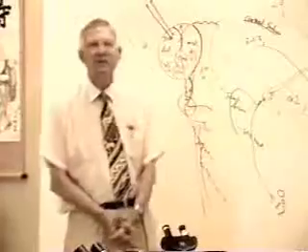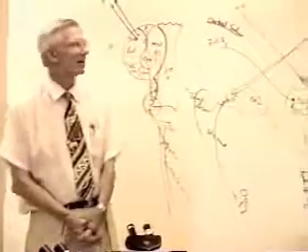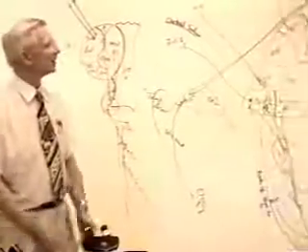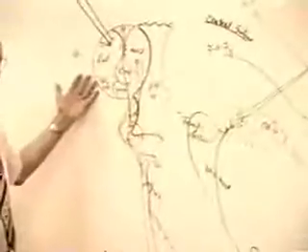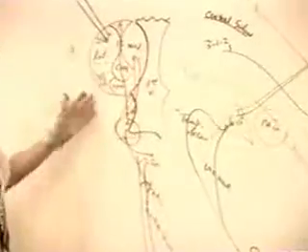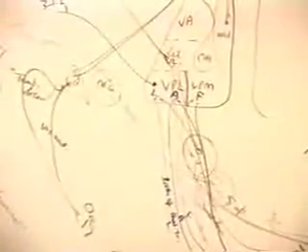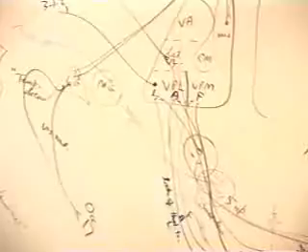Could you sketch in the internal capsule? Yeah, the internal capsule is lateral to the thalamus. Lateral to the thalamus. So it separates the geniculate from the thalamus? Well, it pushes the geniculate behind.